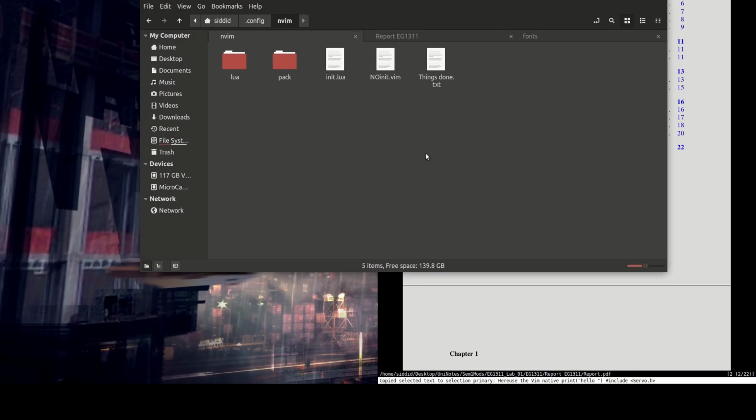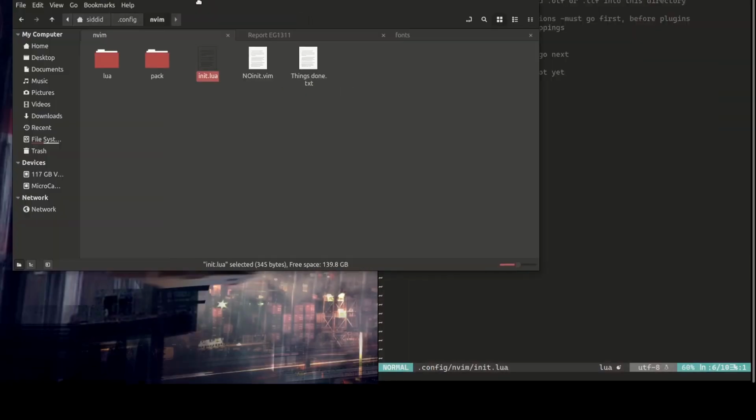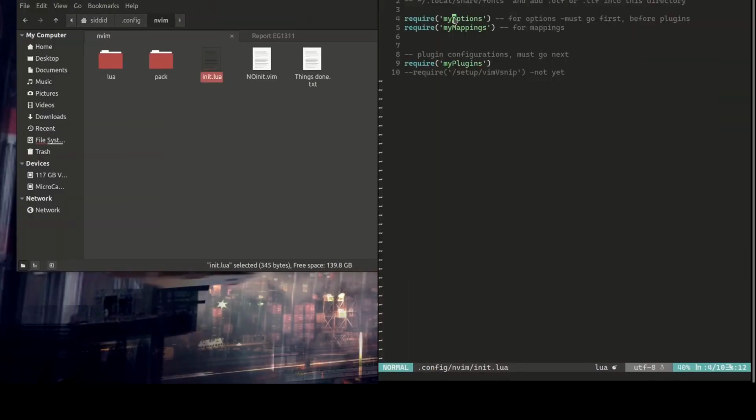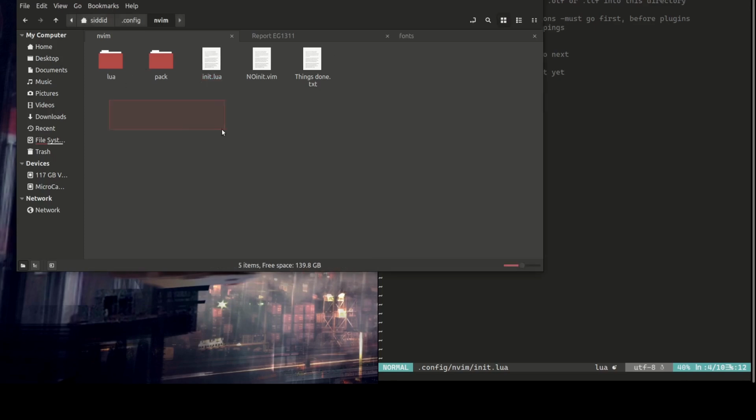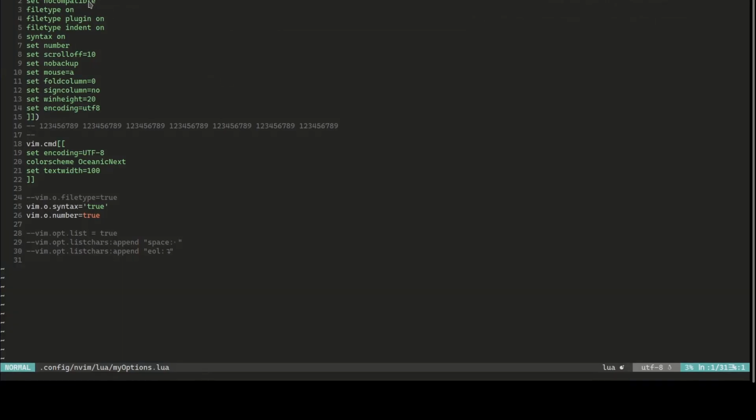Okay, now let's get into the configuration of NeoVim. So first thing I want to go over is your init.lua. Now, with using Lua and the require function, you can split your configuration into many different files, which just makes it easier to organize. So as you can see here, require basically takes Lua files from the folder lua. So you go into that, again, you have to call it lua. The setup here, you can call that anything, but here you'll notice that I have my options, my mappings and my plugins. Require my options, it's going to pull out all of this.